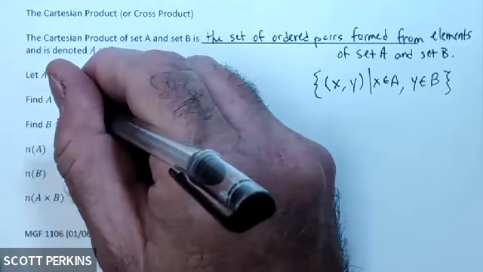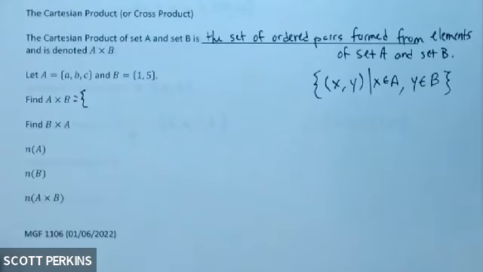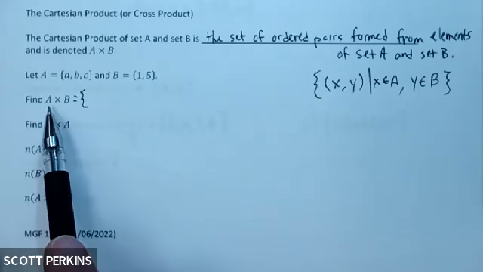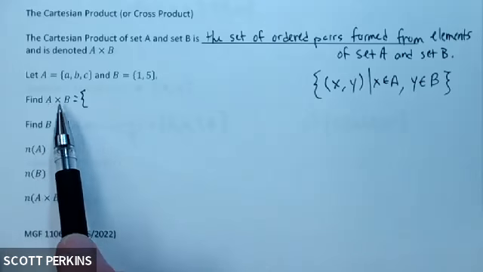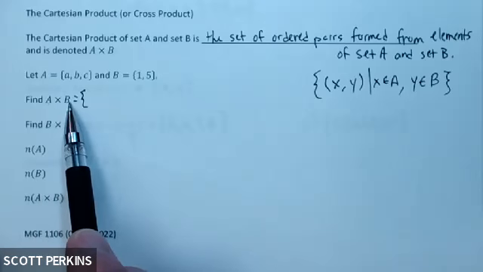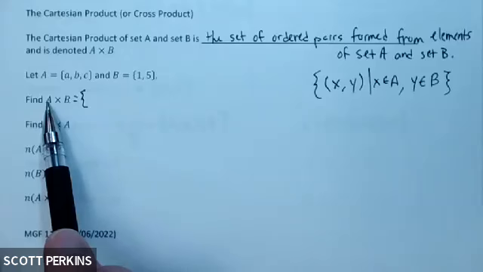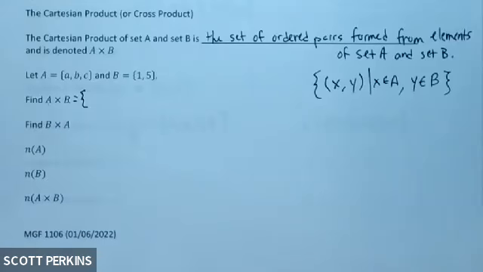So here goes. I make a little squiggly. The key thing to remember is my set is a set of ordered pairs. The order matters. A comes first, B comes second. So for each ordered pair, I'm going to pick something in A and then something in B. And I'm going to try to do this in an organized way so that I get all of the elements.